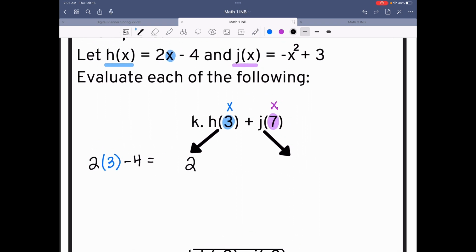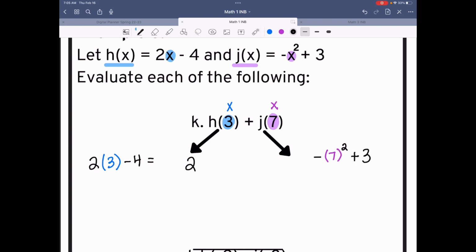Now I'm going to do the same thing for the J function. So in J, I'm going to plug in 7 for X. Now, if I'm looking at this example, I need to note there is a negative in front that is not where X is. It's in front of X. Put that in, I'm going to be looking at negative, and then in parentheses, I'm going to put in 7, and I'm going to square that. So the only thing I take out is the X. Everything else around it is the same.